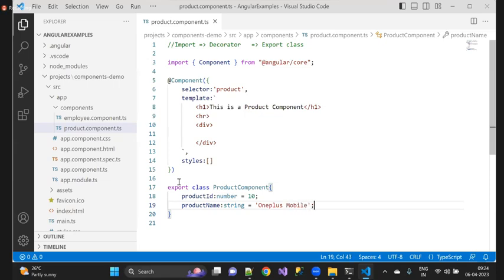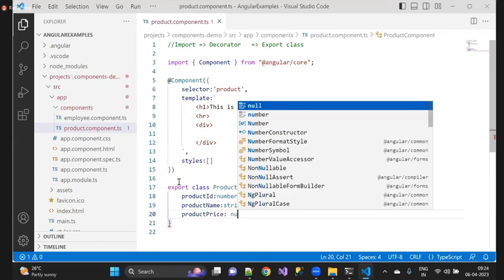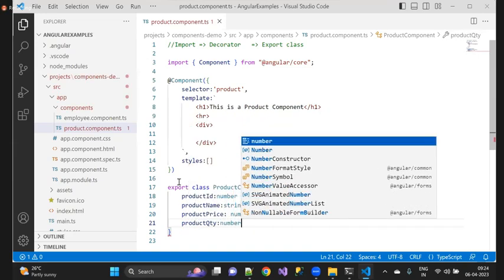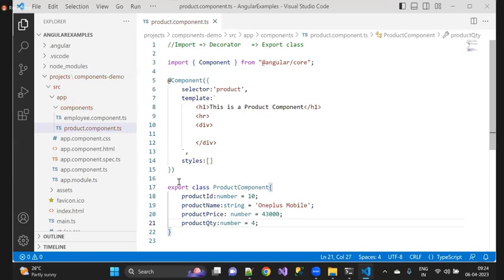After that, productPrice, which is of type number, maybe I can give 43K or whatever. And at the same time, productQuantity, of type number, equal to, let's say, 4. That's it.